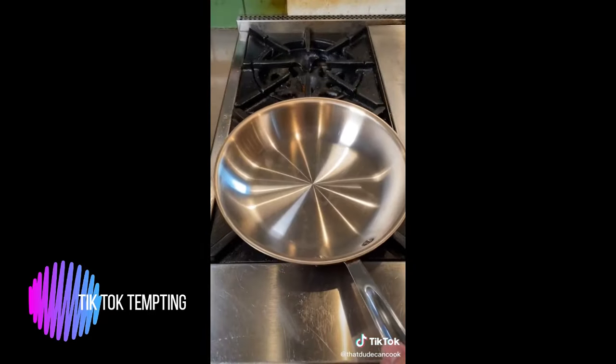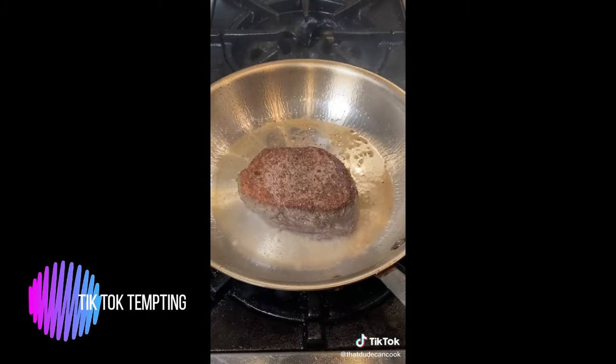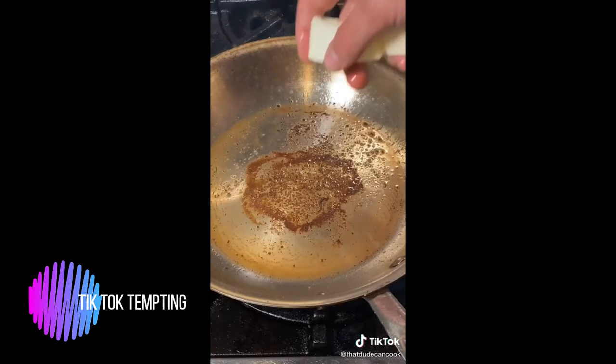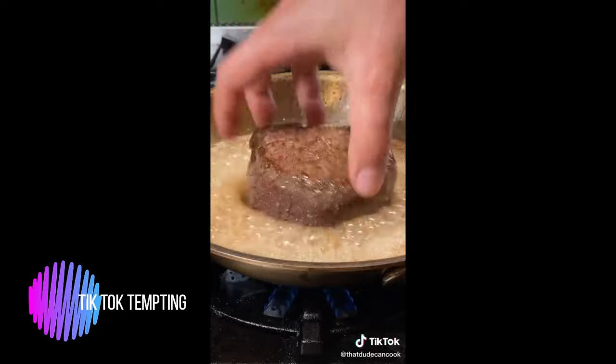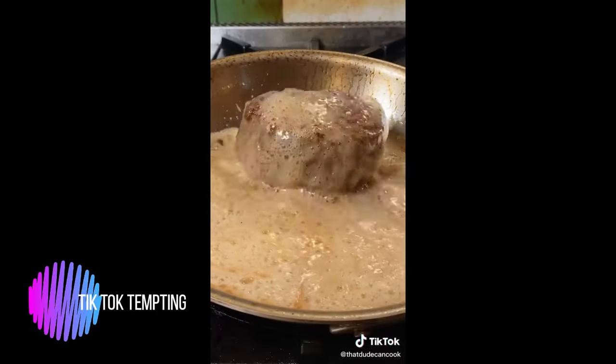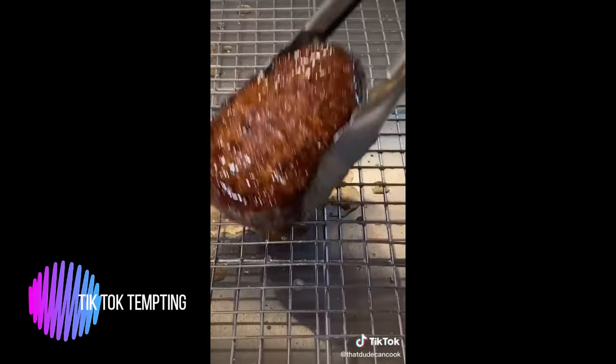Bring your pan up to medium-high heat. Little avocado oil and sear. Flip after about a minute. Stick with me. By the end of this video, you're gonna understand the technique. Now rest 2 minutes. Drop the heat of the pan to low and add 5 tablespoons of butter. When the butter's starting to foam, put the steak back. Constantly baste. Every 30 seconds, turn the meat. Keep basting. When it hits about 90 internal, rest 5 minutes.